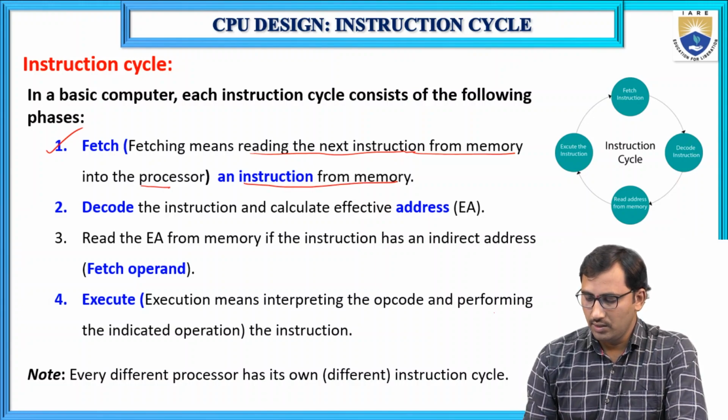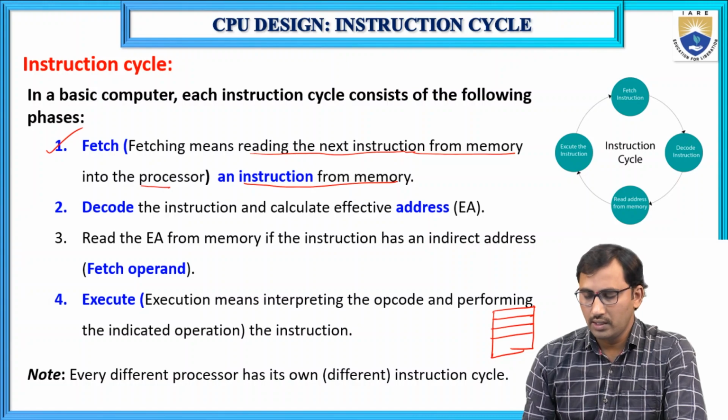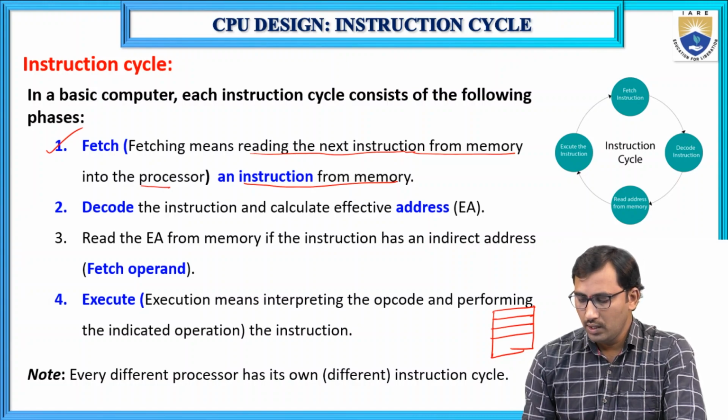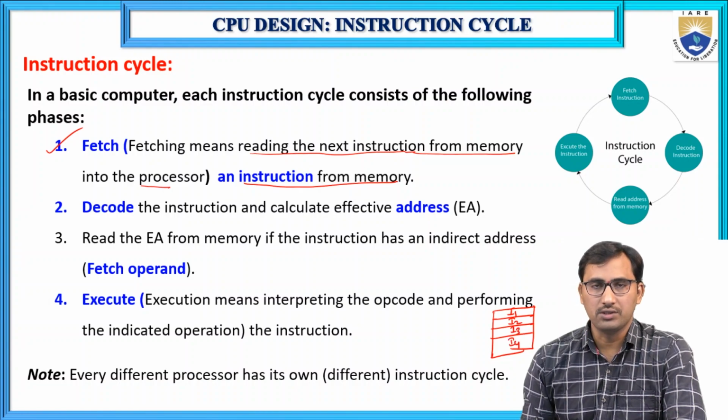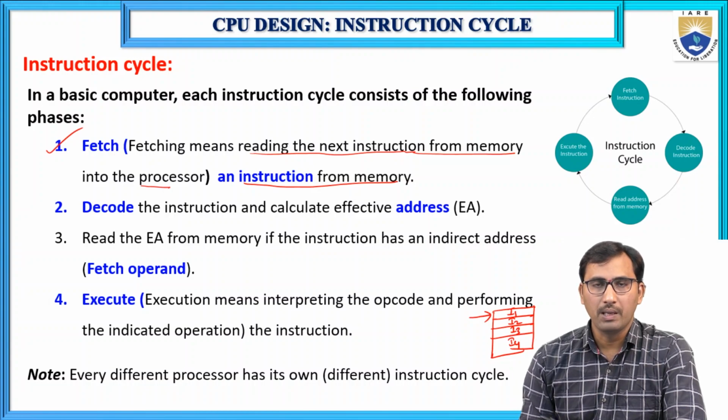In a memory, we have multiple memory locations, and in those memory locations these instructions will be stored. Let us assume the I1 instruction, the first instruction, is stored in the memory. Then I2, I3. These are all the different instructions. First, instruction 1 will be fetched from the memory.